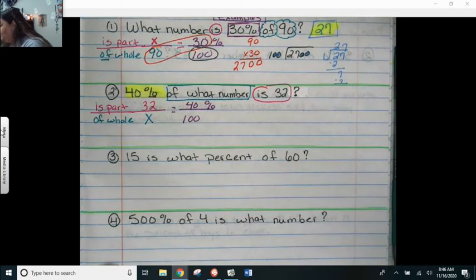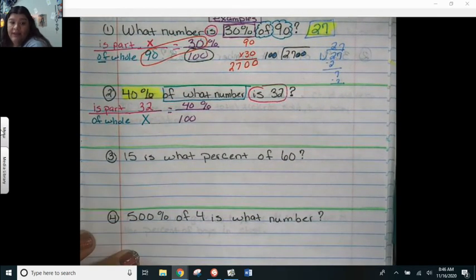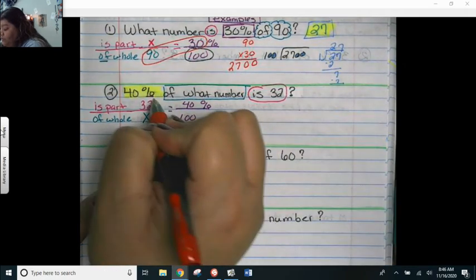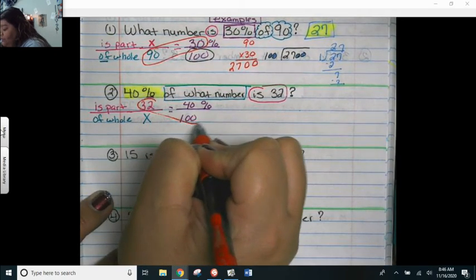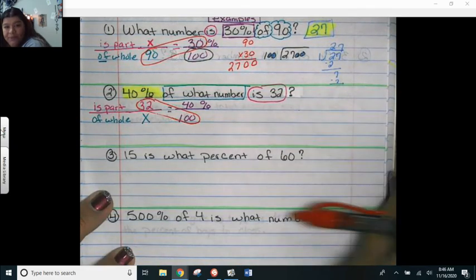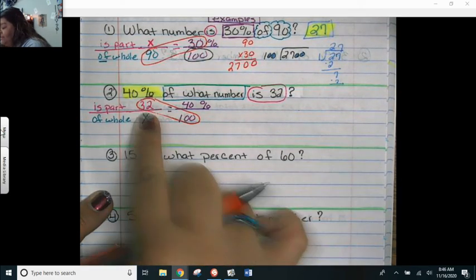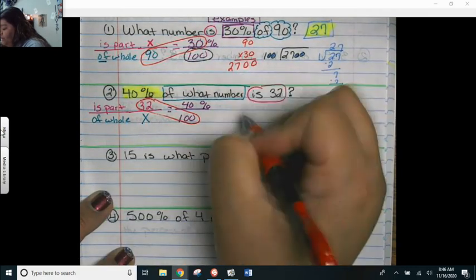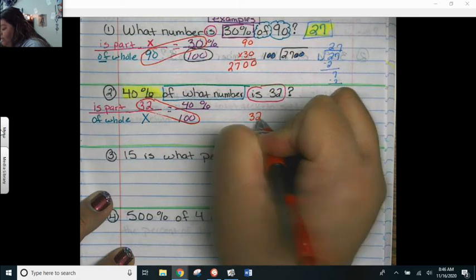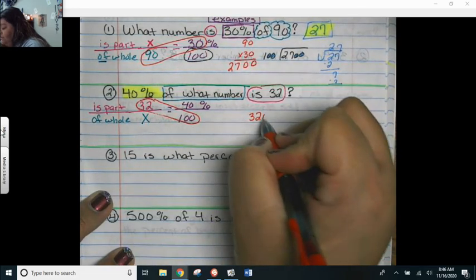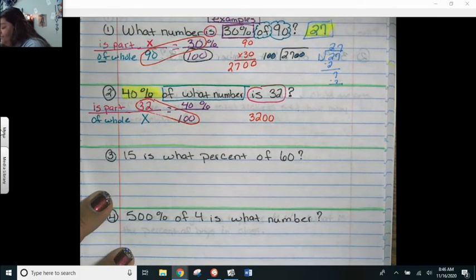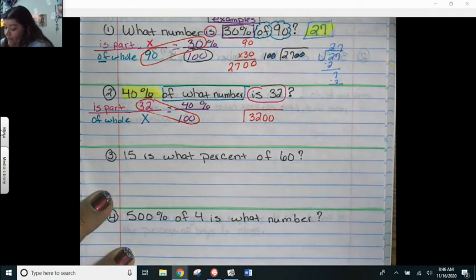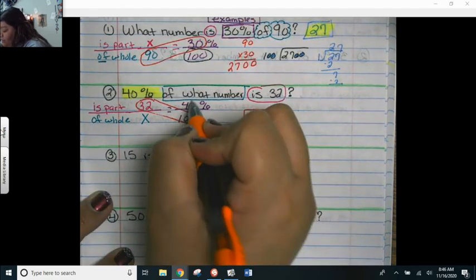Okay, now we go ahead and solve it. We solve it like we've been solving them from day one of proportions. We're going to cross multiply the two numbers we can. So 32 times 100. Do you know the shortcut here? When you multiply any number times 100, you put the number, because pretty much you're doing 32 times 1 is 32, and then add the 2 zeros at the end. That's the shortcut, okay? And we're going to divide this by the number stuck with a variable, which is the 40.